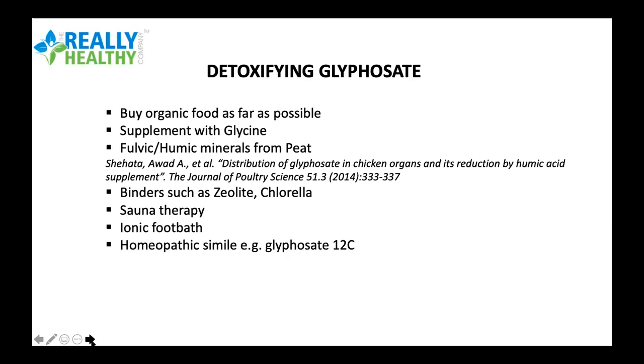And Key Science do a very reasonably priced ionic foot bath, with really good research which shows that between 1 and 3 days after using the foot bath, there's a massive excretion of these toxins via the urine and probably also the bowels. So it's not all about the toxins coming out of the feet. That's not how they work. It's that they actually stimulate the body's detox processes to get your excretory organs to get rid of the toxins quicker, because it can take years to get rid of mercury or aluminium from the body. And when we're taking a little bit in and getting rid of a little bit, it can take forever. Whereas if you use an ionic foot bath as well, it can be very, very useful to speed things up.